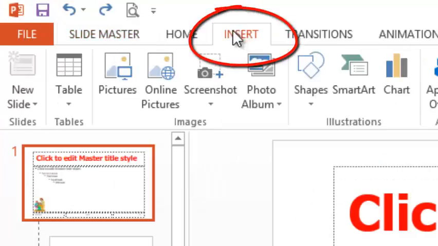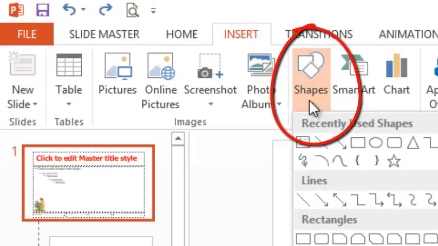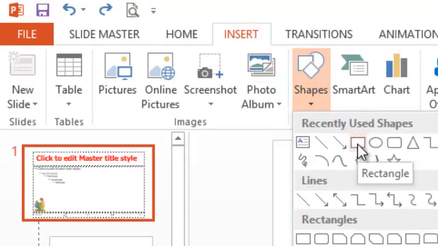Well, let's say I want that image to be in the floating boat. I can insert a rectangle shape.